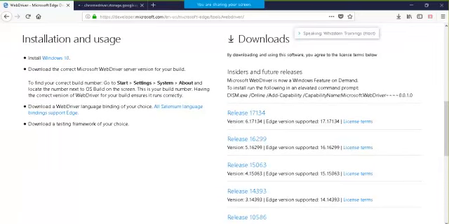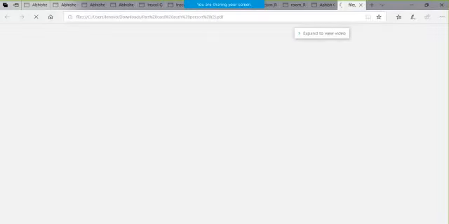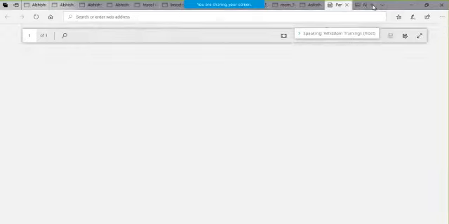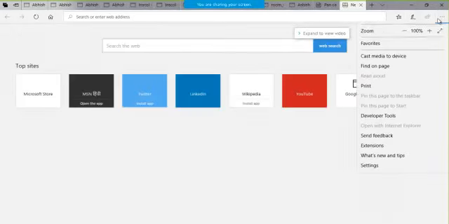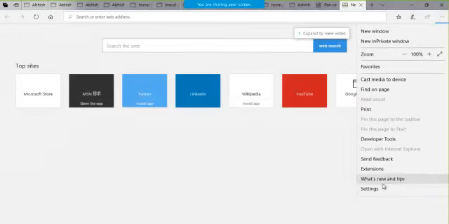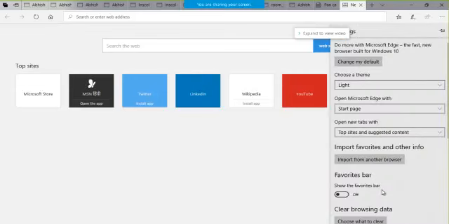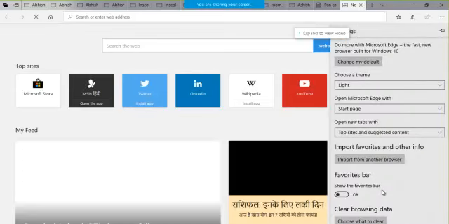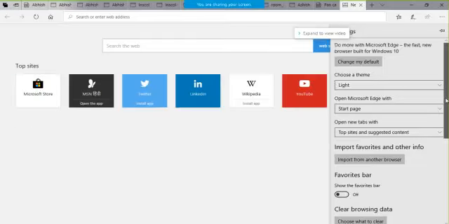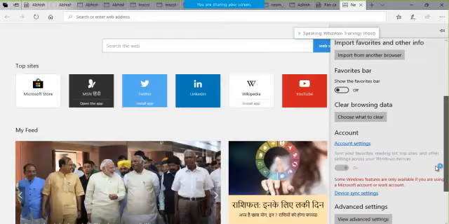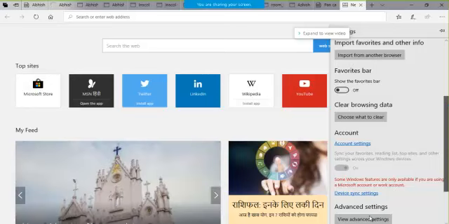If I open Edge on my PC, this is the setting. You go to your settings, and in the settings you will see view advanced settings.